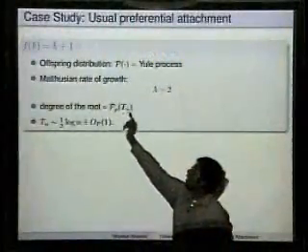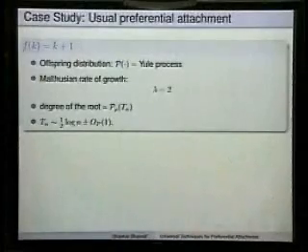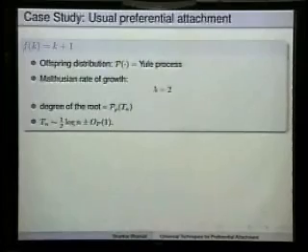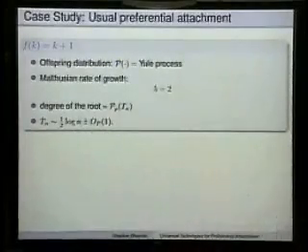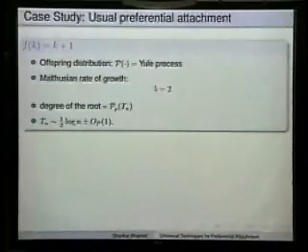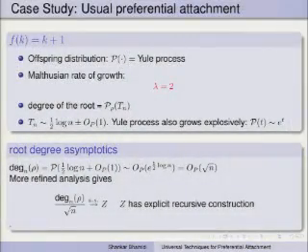The degree of the root is the number of children that the root reproduces by the time you stop your process. So the number of children that the root reproduces, this point process for the root, up to time t_n, the time to construct your tree. So how can you use this? What I told you in the previous slide is that the amount of time required is half log n plus or minus this quantity. Okay. So what does this imply?